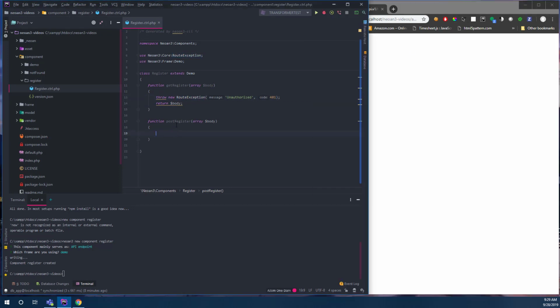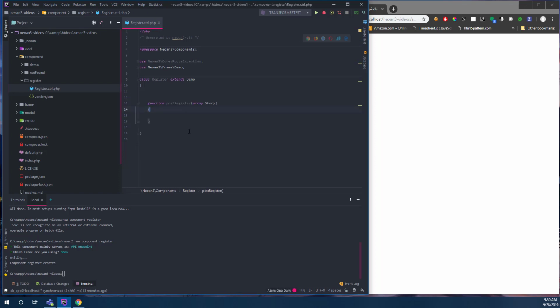Needless to say, if I were to put a post register or a delete register and so on, that would all be the HTTP methods. So again, we have register. I just start with the method and then repeat the name of the class, which is the endpoint itself. Okay, so what do we want to do? We probably don't want to have a get register at all. What we do want to do is first get a couple of prerequisites taken care of.